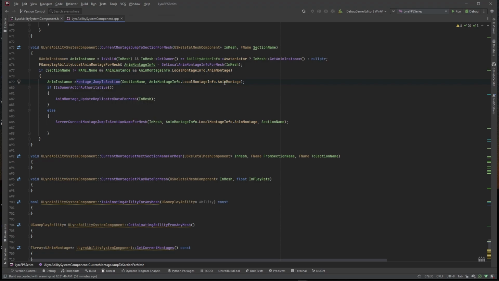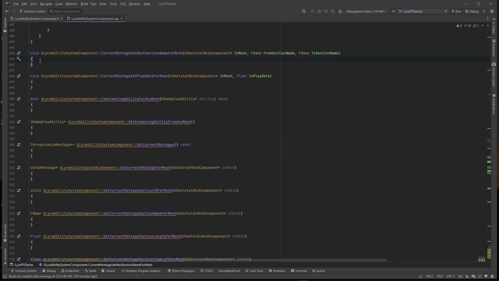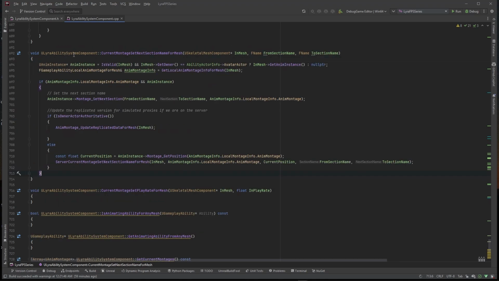The montage we pass in is the montage on that local animation montage data. And if this component is on the server, we want to make sure that we update the replicated data so that we can queue this up to be replicated. Else, if we're the client, we're going to call the server function to update this, to jump to the next section for other clients as well. This next function is our current montage set next section name for the mesh.